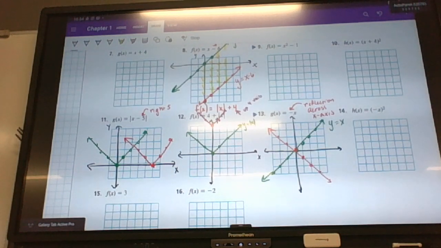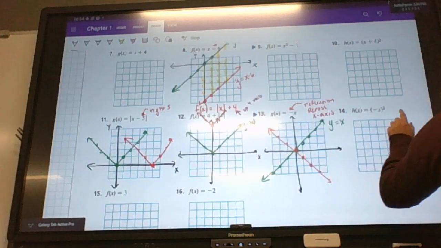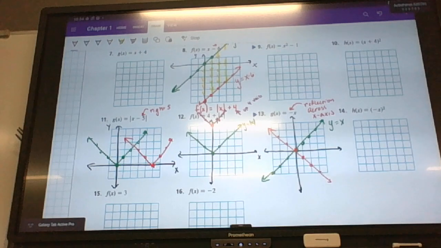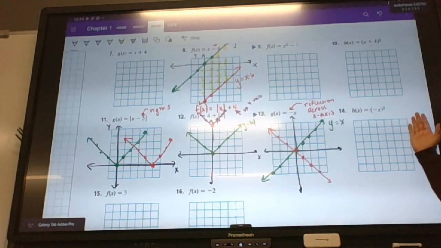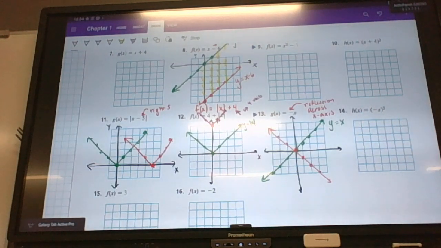What if a negative is inside the curve? Like 14? Yeah, something like that. Notice here I put reflection across X because it's the most common one or typically challenged to do. If it's in the parentheses, it's going to reflect across Y. And the best way to understand that is actually to make a table.